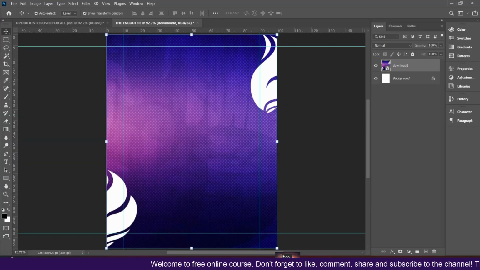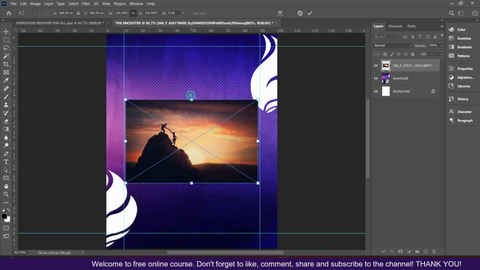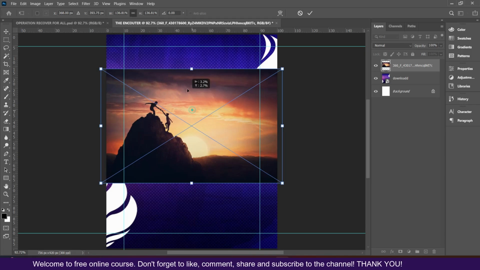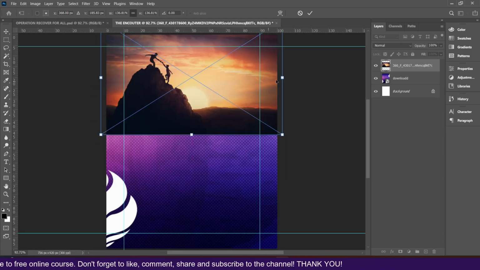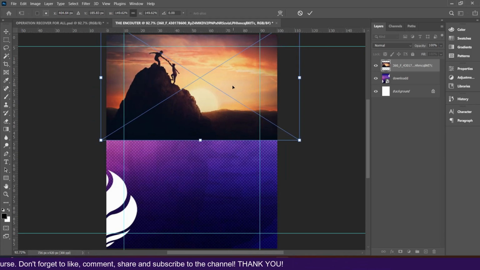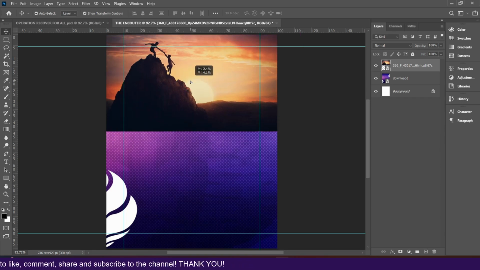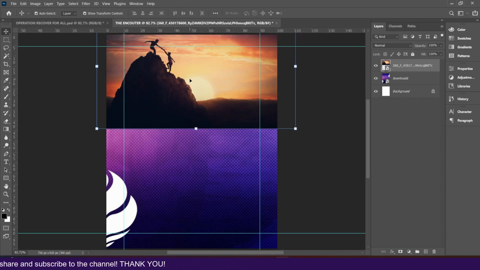Then let's bring in the image. Because it is a church flyer and the flyer says The Encounter, I had to get an image that will go with the flow of the theme. So that is the encounter. Let me bring it up a little bit. Then we are going to blend this particular image on the layer side on top of the first background that we brought. We are going to blend it.